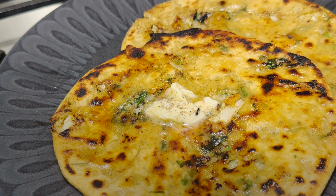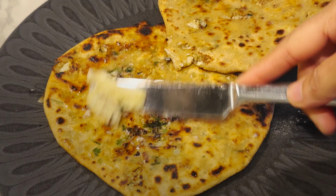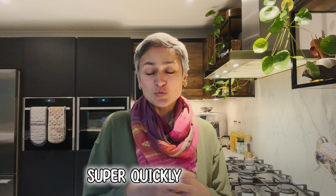The best part about this paratha is you don't need any pre-prep, you don't need to boil anything, you don't need to pre-cook anything. All you need is a cauliflower and some flour, and you can make this paratha absolutely anytime, super quickly, instantly. So let's get cooking.